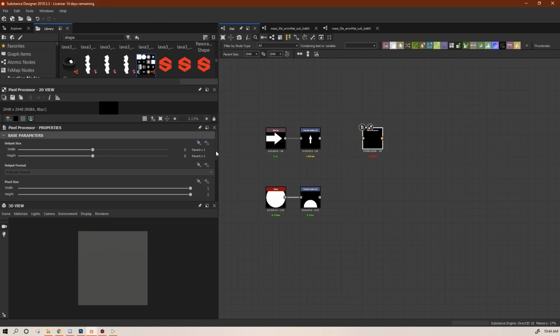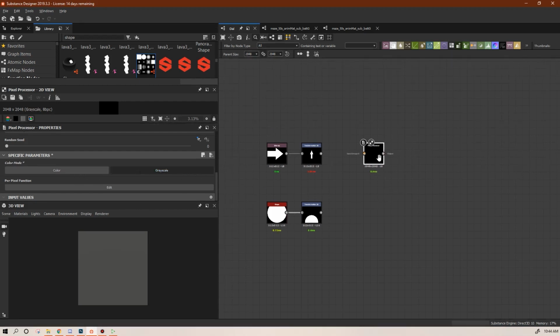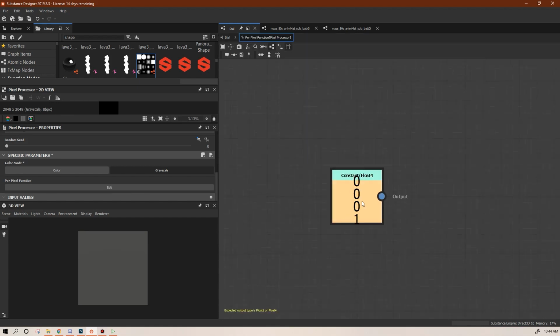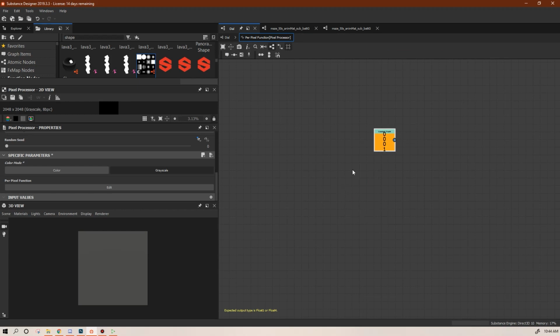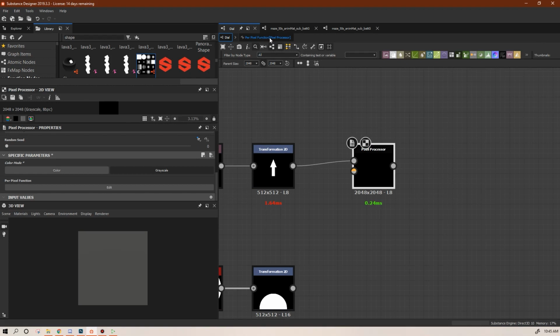First thing I'm going to do is change this to a grayscale output, because we're not going to need a color output, and that makes a big difference in how it gets processed. And we're going to plug in our shape. Instead of right-clicking on Pixel Processor, we come in here and click Edit Per Pixel Function. Right now, it's giving us a float 4, which is essentially black. It's 0, 0, 0, and then 1 for the opacity. So now we have to come up with a function that's going to produce an image, because right now we've got something plugged in here, and it's not even showing us the image we've got plugged in here.